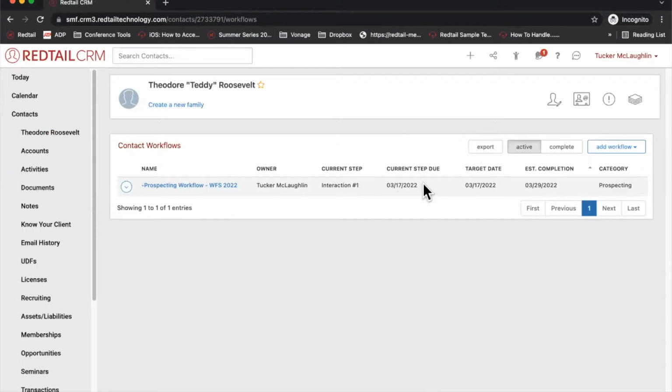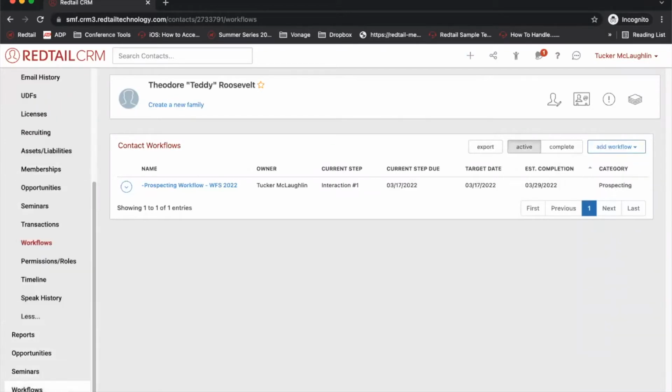Now, technically from this page as well, you could launch a workflow. So I did say quick add was one method. This page also offers a second method. You can add the workflow from this page. And technically, if you are looking at the workflows on the left, there was the same button, just again on the big picture view. So again, it's all a matter of where it's easiest for you to click, where you're comfortable with it. But again, this is going to show up on the contact record for you to view how many are open for them.